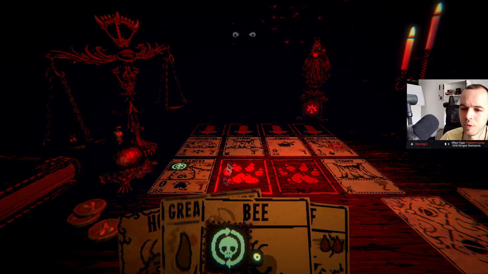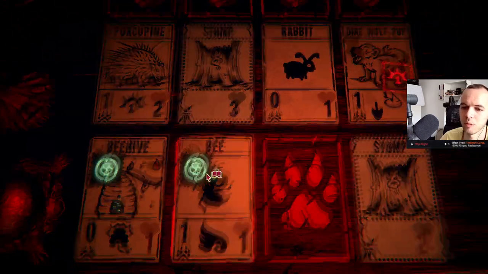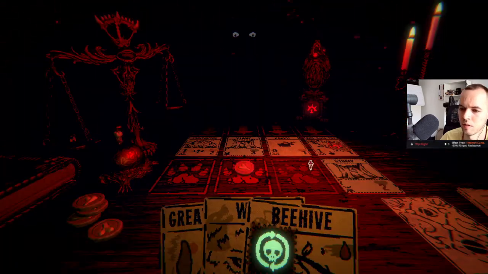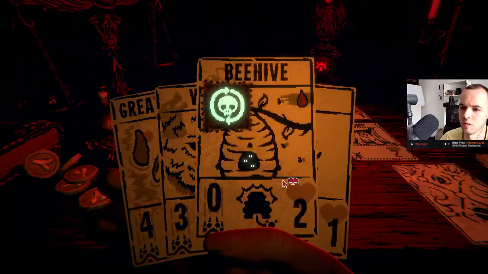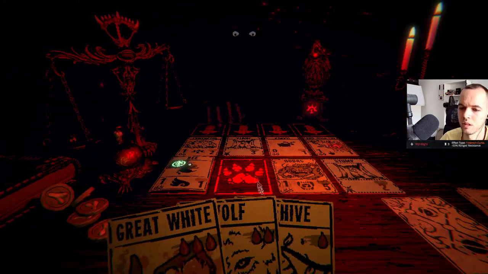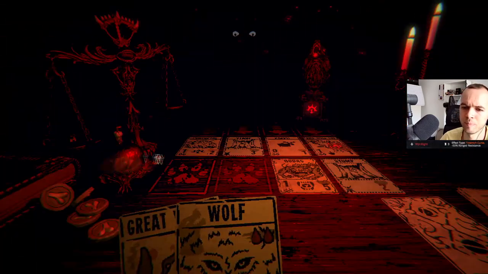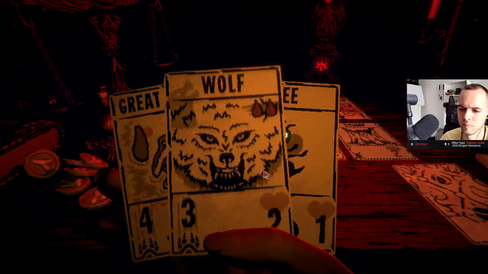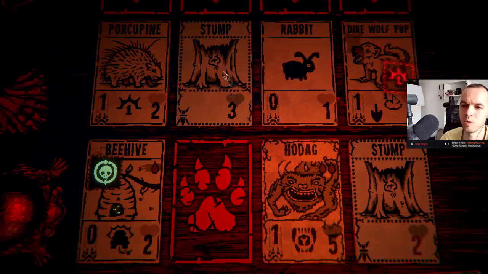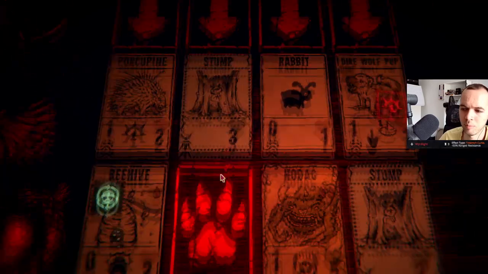Can also play this great white. Well, actually, we can't play this great white. But we can play Vesp. We can play Hodag. I still kind of want to play the wolf to get rid of the stump, so that we can deal some damage and stuff.